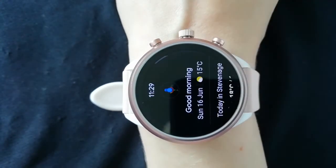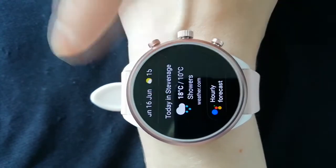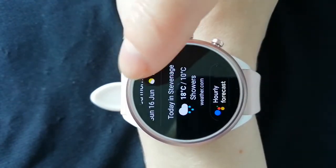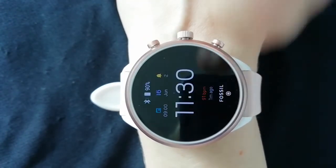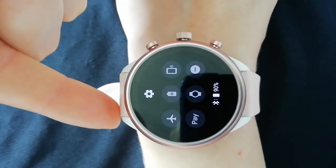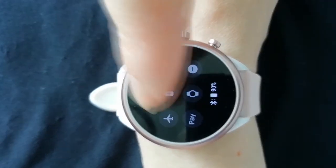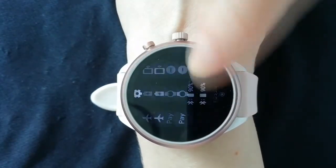Okay, so now let's have a bit more of a flick through the watch menu, see what type of apps and what type of notification you can see and what you can do with it. So if you swipe from left to right, you can access some of the notifications, Google Assistant. From top to down, there's a small drop down menu, so you can quickly switch to airplane mode. You can quickly check the battery level, as well as set the battery saving.